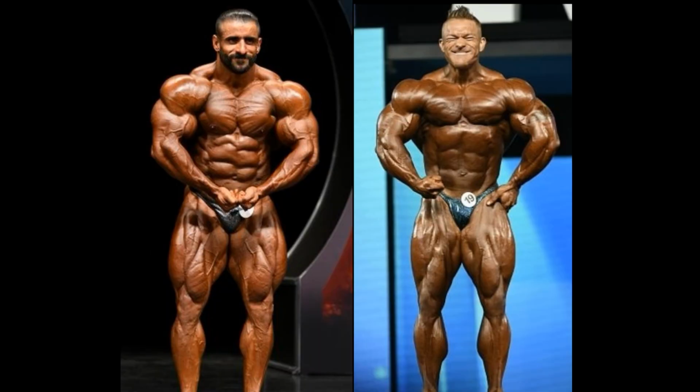Let's have a look at the most musculars. In which case, Hadi Choopan, once again, is dominant from the front. Just too much separation. And the quads, just very impressive. Feathering till probably Wednesday. The delts are very dominant as well. He just looks very massive, a lot larger, and that may be the key here.